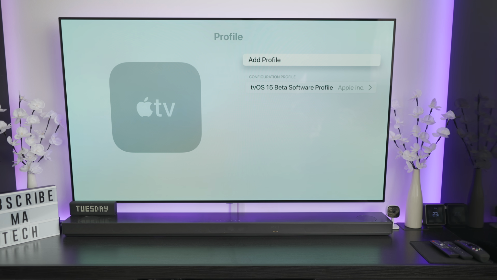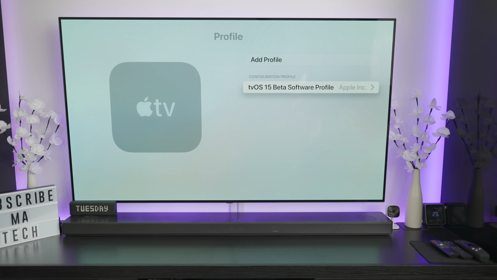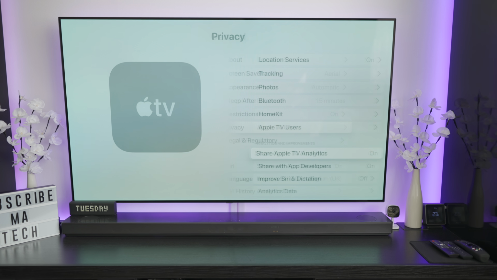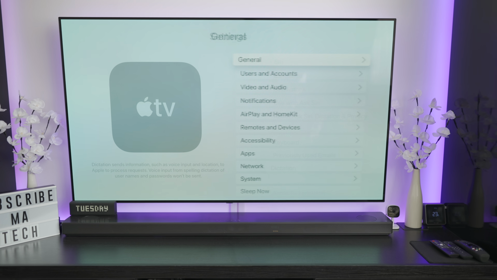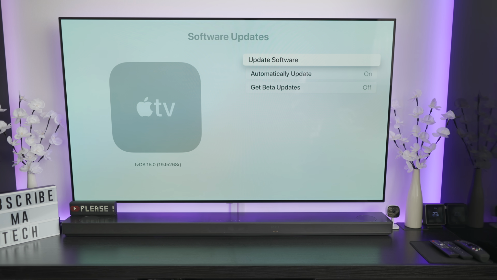That will bring you into the profile window, and here you can click into it and go to remove profile. Whether or not this will then allow you to downgrade by going back to system, software updates, and updating software, I'm not 100% sure.